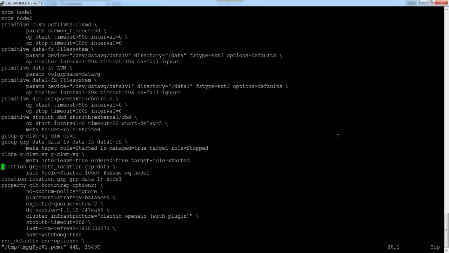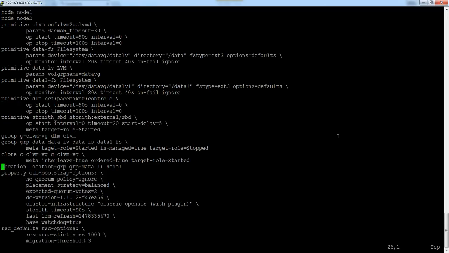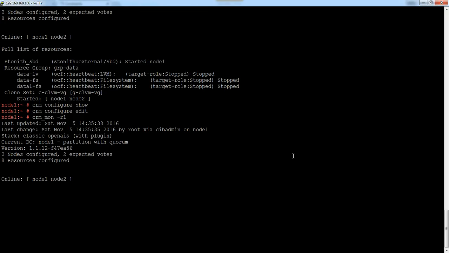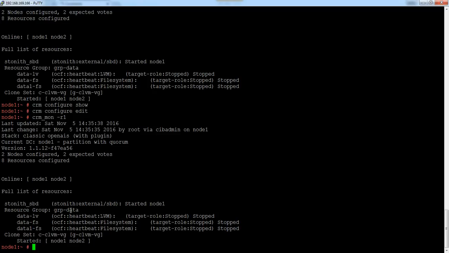I will delete this, and the one which I have created now is this one. So I've given a name for this location group data. This group should run on node 1. Save. Now it is still in stop state, and let me start it.